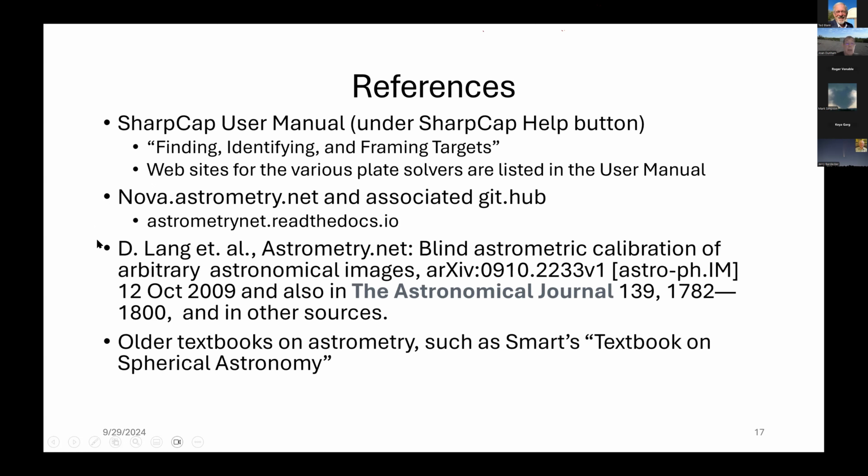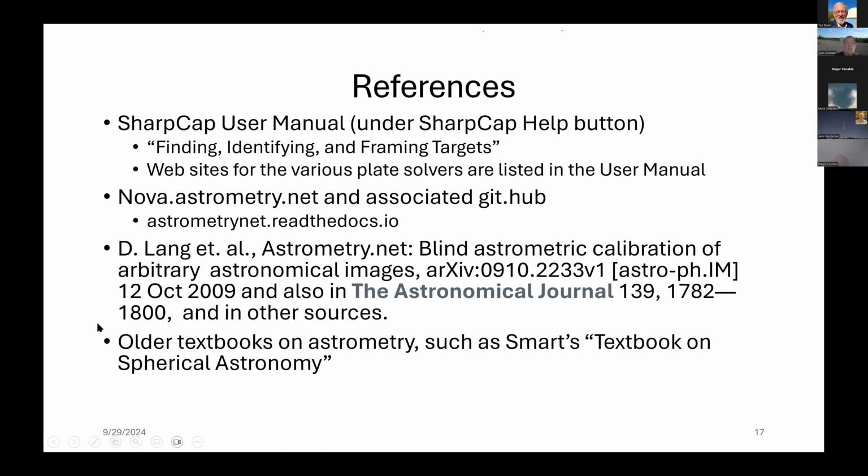And this is a very interesting paper from the group of people that actually developed astrometry.net. They made the comment at some point, either in the paper or in a presentation I've seen, that this was an attempt to put some real science behind the techniques that they used to actually make this work.